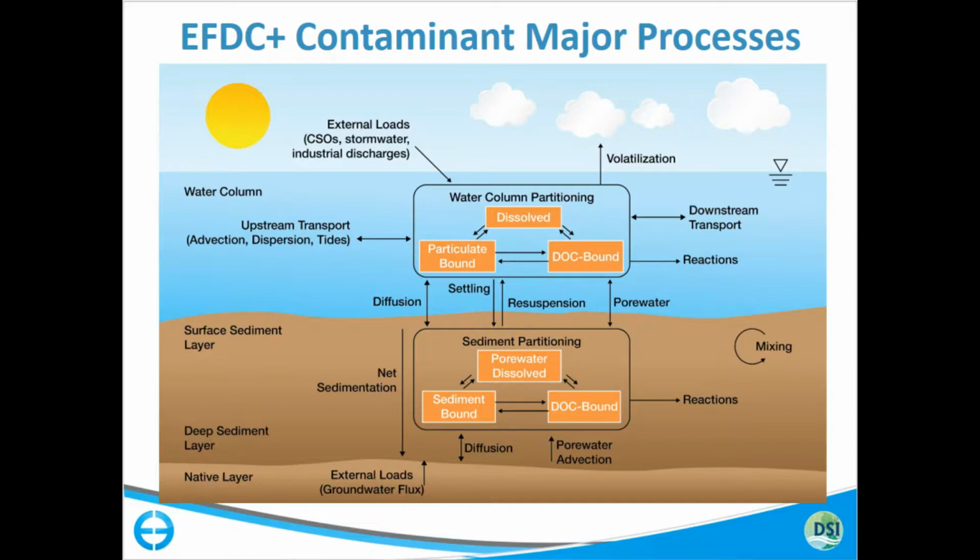Anything else? Reactions, yeah. In the new EFDC Plus now, we've added the loss terms, so we'll talk about those, but you have a different set of rates and processes in the sediment bed versus what's in the water column. And then in the water column, you have a loss term here, volatilization. If the parameter volatilizes, it will, and we'll cover that later too. We don't have photolysis in here yet.